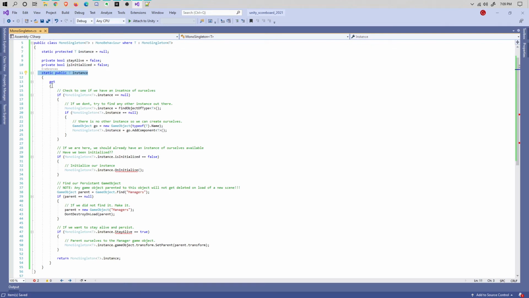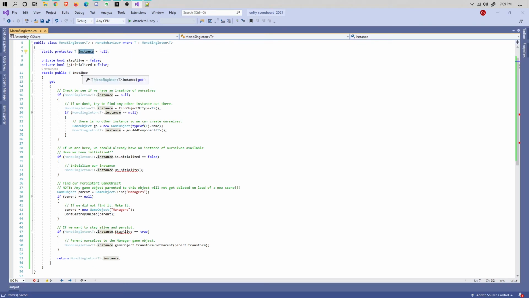This is called a property in C#, and what this allows us to do is pretty much put code behind accessing of variables. So in this case, we have a getter and we are associating this instance with this lowercase instance, which is up here.